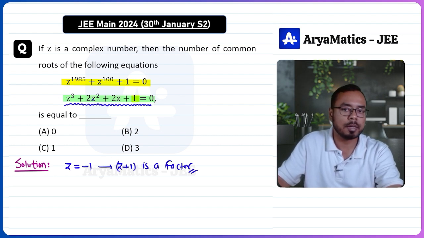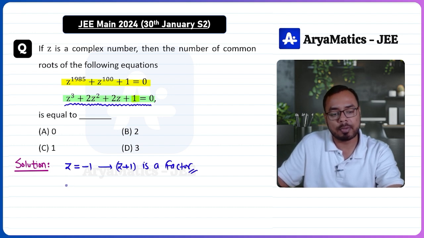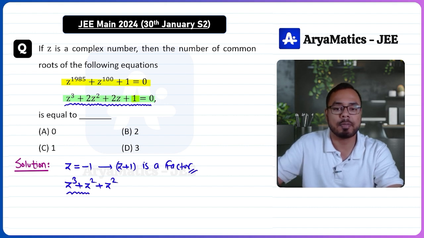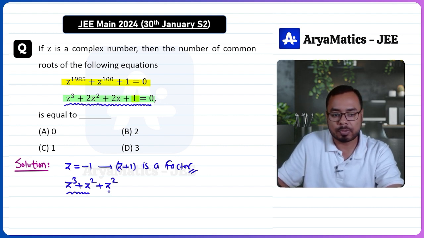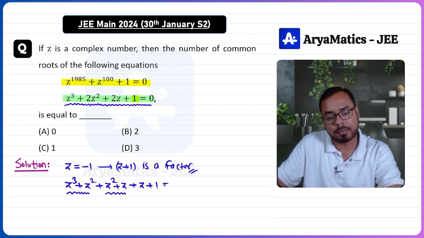So now we'll try to split the terms in such a manner that we can create z plus 1 as a common factor, so that from there we can get the quadratic factor. So the given equation is z cube plus 2z square. Now because we need z plus 1 as a factor, 2z square I'm writing as z square plus another z square, so that from the first two terms we can get z plus 1 as a common factor. Now again we have z square, and if I need z plus 1 as a common factor, the next term must be z, so that from these two again you can take z plus 1 common, and because we had 2z here, z we can write as z plus 1, this equals 0.